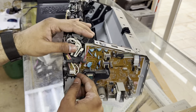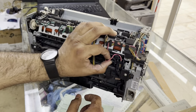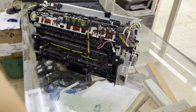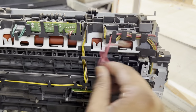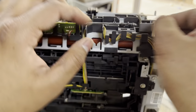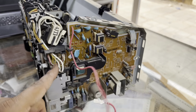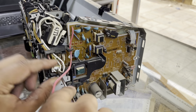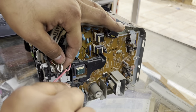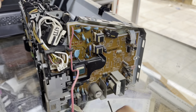Now we have to remove the cables. First of all, we will remove the ground cable that is coming from the main high voltage board. Remove this ground cable, pink color, and you have to make sure that you place these cables back again the same way. Now this is the high voltage for the fuser.